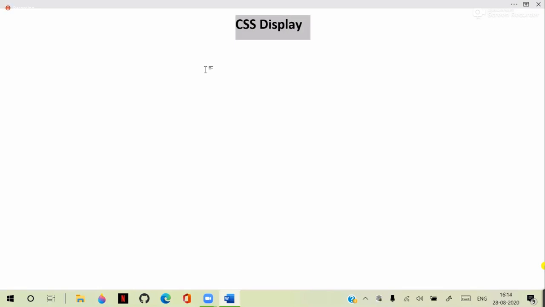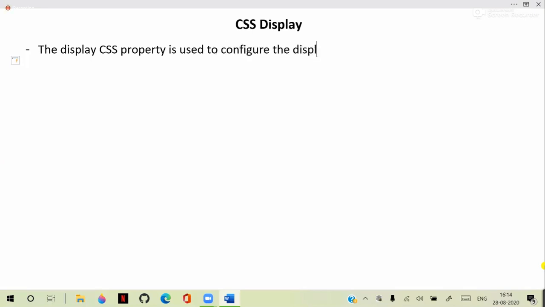So the main purpose of display is, technically, the display CSS property is used to configure the display style of any element.